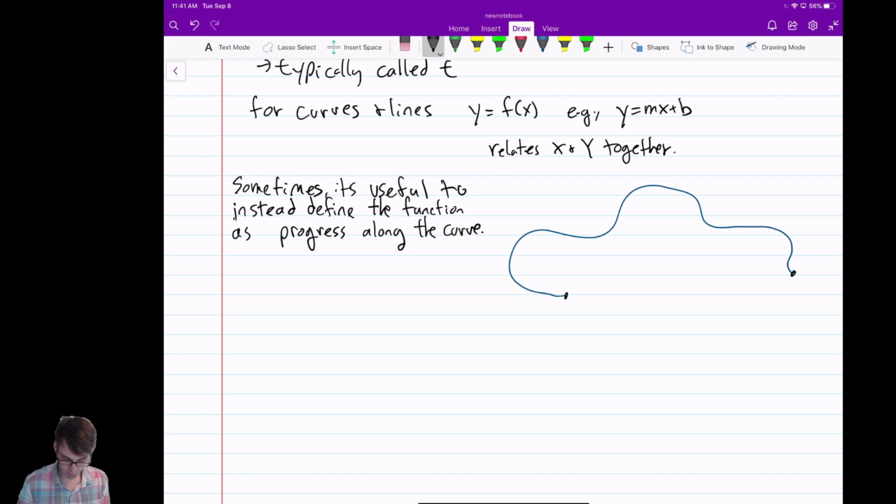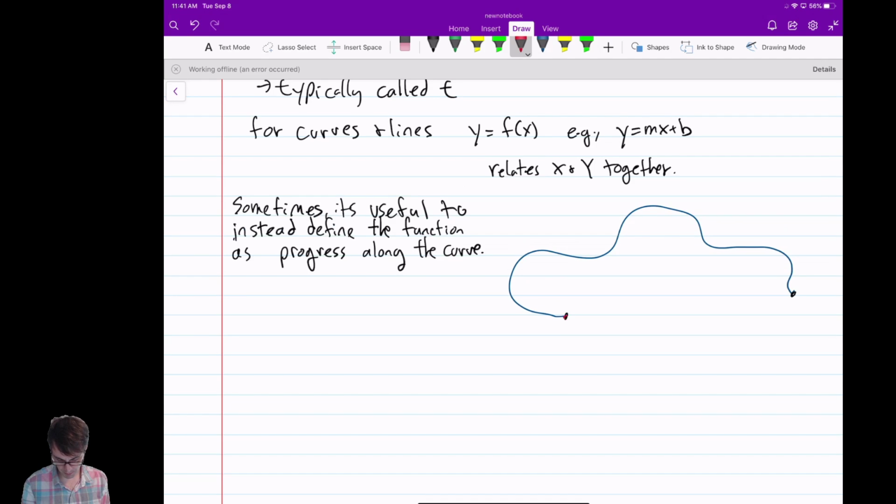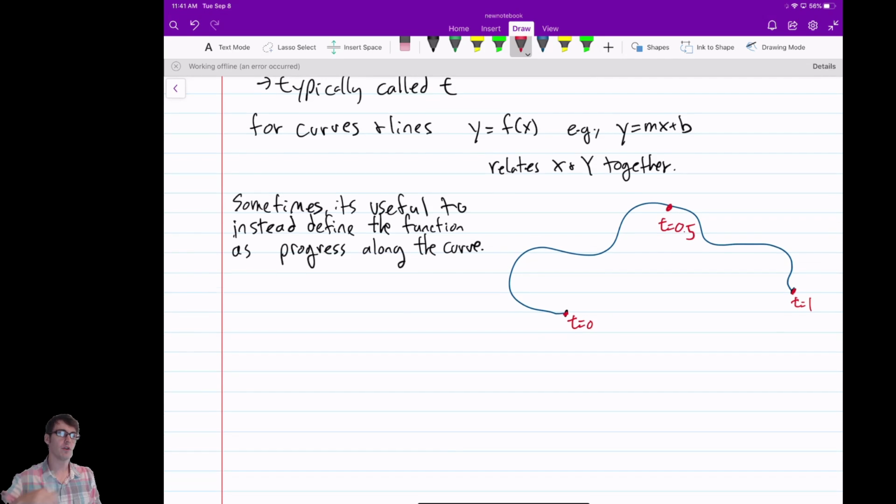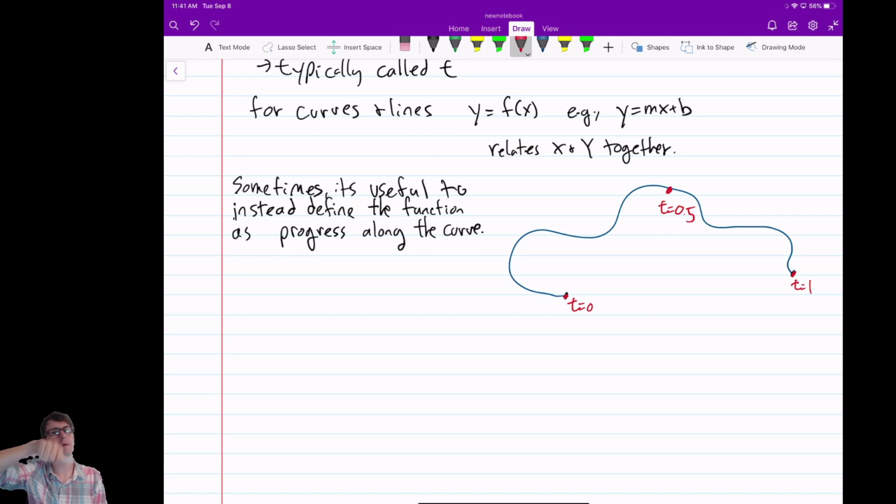Okay, so what we want to do is something like this. I'm going to say, well, here's the beginning of my curve. I'm going to call that t of 0. That's where I start my curve. And I'm going to go along, and here's the end of my curve. When I get to t of 1, I want to be there. And in the middle, I'm going to guess at the middle. It looks like I'm at the middle, at t of a half there. So if I increase t, I want some function where t of 0 gives me the beginning, t of 1 gives me the end, and I can move along that curve just by increasing my t.